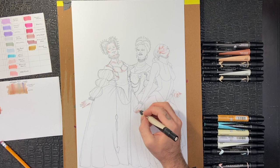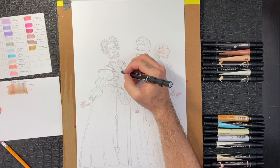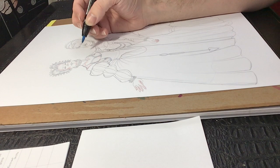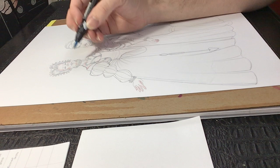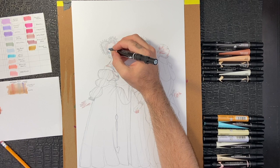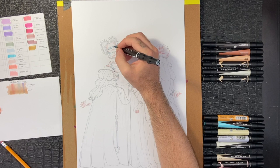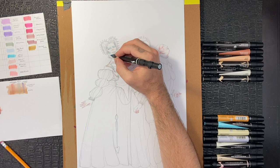I'm adding Sky Blue Light, one of my other favorite undertone markers, to our Asian woman, using this in some of the deepest, darkest points because she'll be so fair-skinned when I lay in the final skin tone. Adding the Sky Blue Light everywhere that there would be a shadow — this is the really fun part where you get to truly sculpt the face. I'm putting this in the hollows of the cheek, the concave of the eyes, and the temples. What I often find helpful is I take a little sticky note, draw an arrow on it, and place that up wherever I determine the sun or the lighting instrument is coming from. That helps me maintain all of my shadows and highlights across the board.